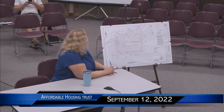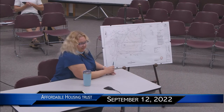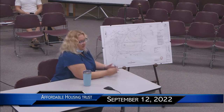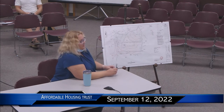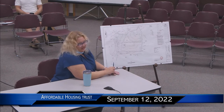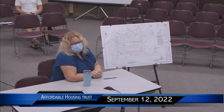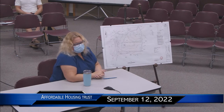Could there be easements granted for people who might want another bedroom where they normally couldn't have one in a zone 2? They have a 30,000 square foot lot, they have 3 bedrooms. Could they purchase an easement here to offset? That is outside of my realm. It's just something that has come up in discussion with staff. Katie, our health director, would be the person to talk about the value of that. Okay. Thank you, Amy. Any other comments or questions from trust members?